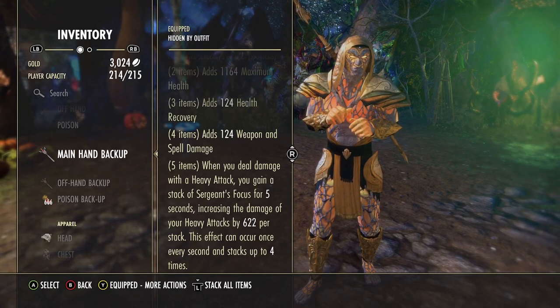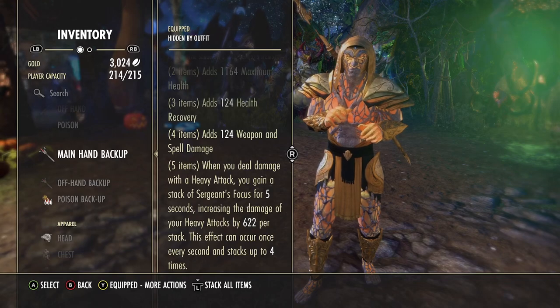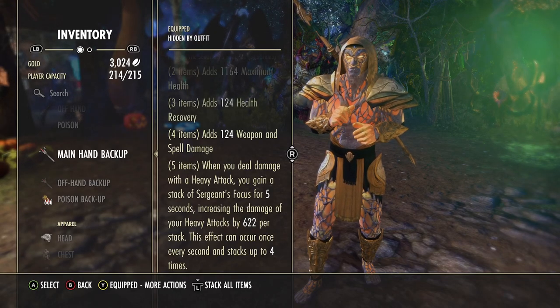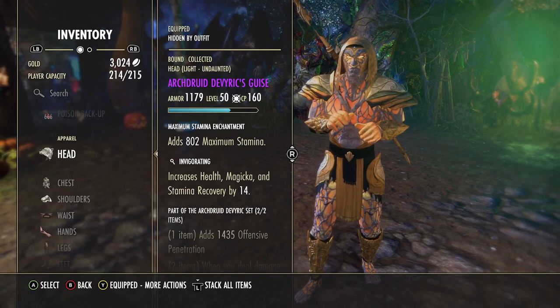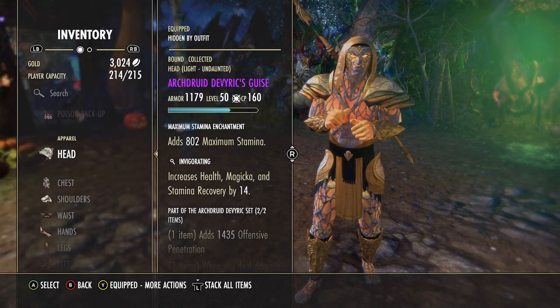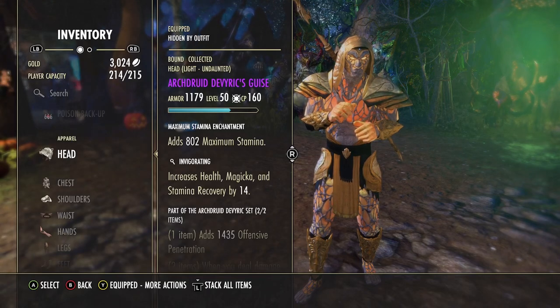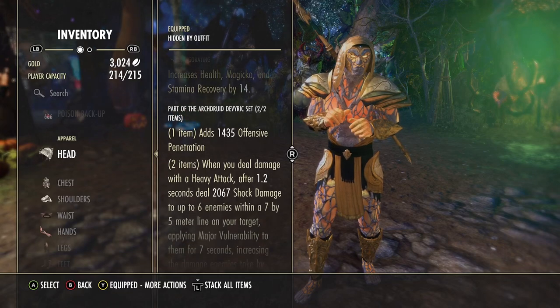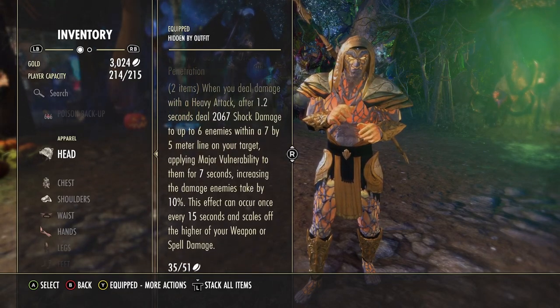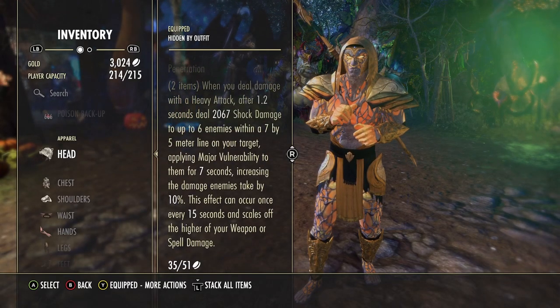When you deal damage with a heavy attack, you'll gain Sergeant Focus. You build up stacks, 622 each stack, so times four ends up being around 2,400 extra damage. This is per tick on your heavy attacks, but it ends up being more than 2,400 because of the way things scale and combine and multiplicatively. Is that a word? The monster set here, I love.